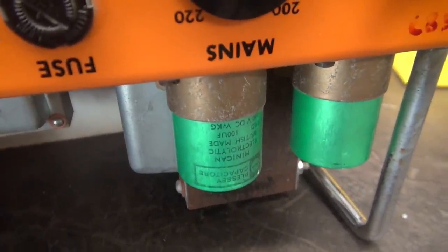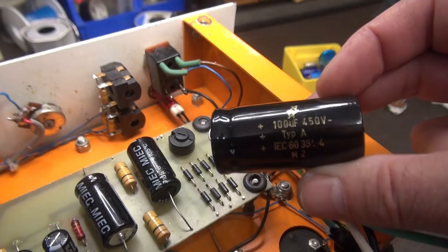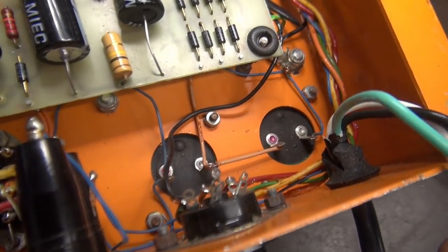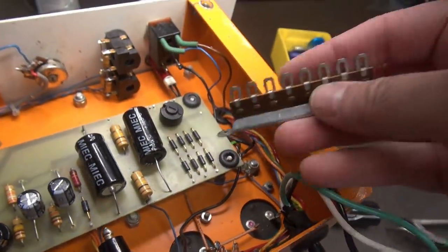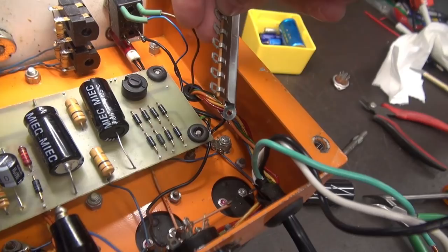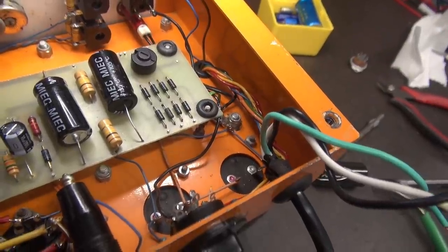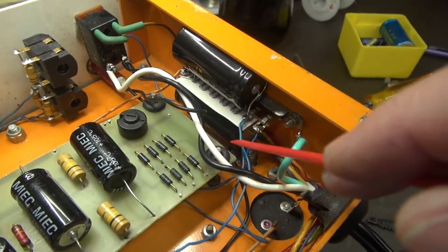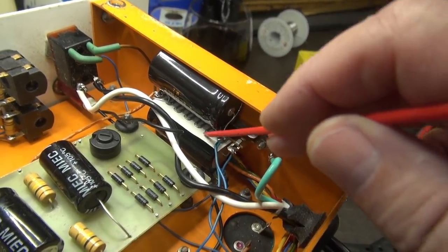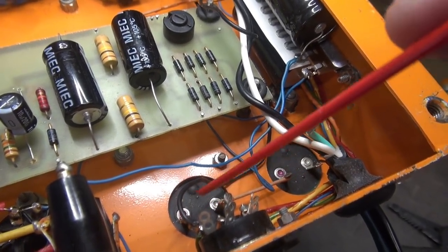I have to change out these two caps, which I have not been able to locate replacements for. So the plan is to put in these F&T 100 microfarad caps in place and leave the originals where they're at. I need to mount a terminal board — that would be pretty difficult down there — so I'm going to take this vintage board, mount it against the wall, stack in the caps, lift this wiring, and put it on the terminal board, leaving the originals in place. There are the new filter caps. It was pretty tight — the terminal board just made it, the caps just made it, but nothing's interfering. I put an additional insulator in between. It's all wired up, and the original filter caps are disconnected and just sitting there along for the ride.